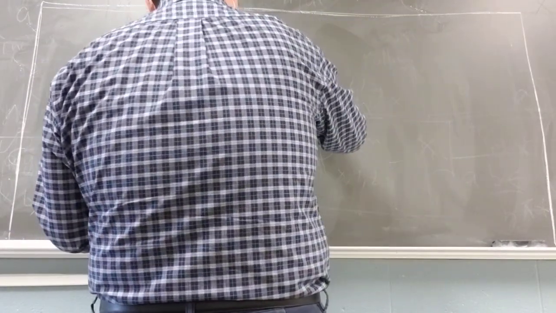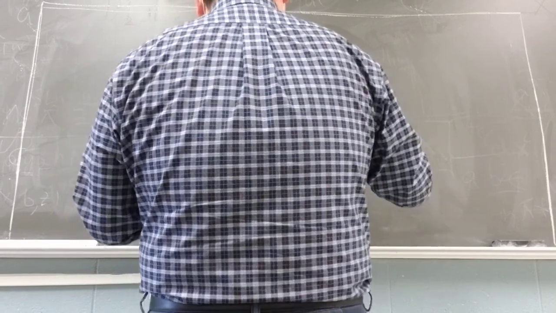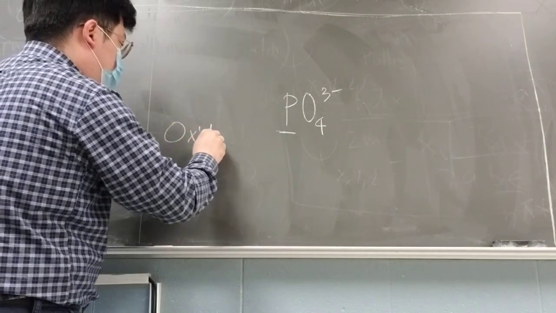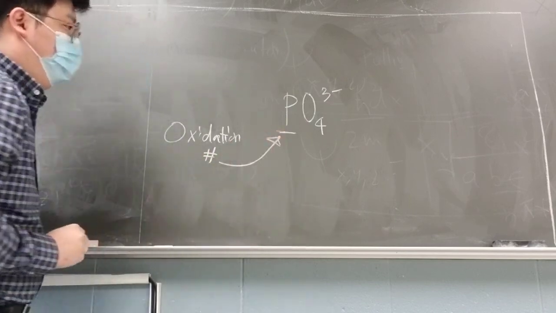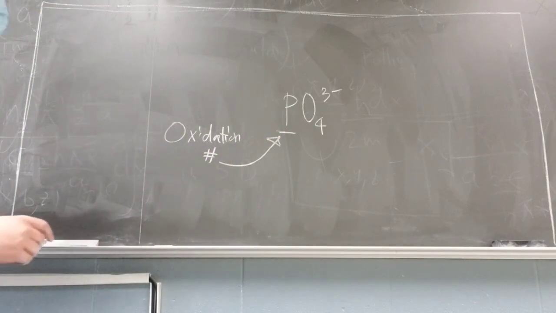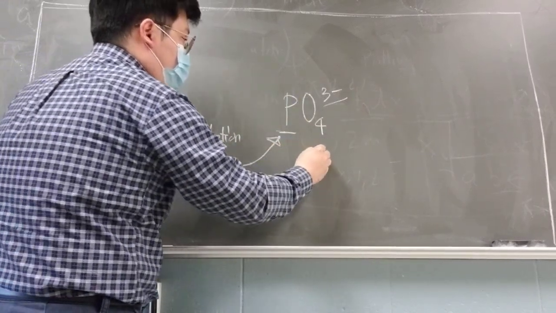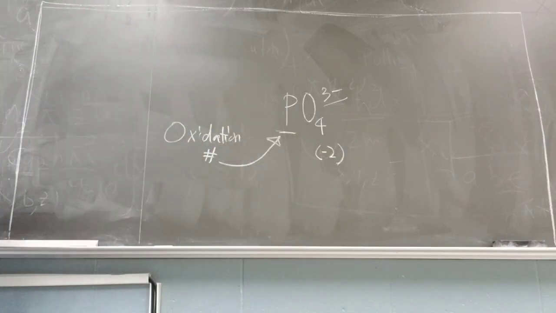Oh, okay. So if you have this one, okay, if you have phosphate anion, I want you to find out the oxidation number for phosphorus right here. Okay, in phosphate. Okay, and the formal charge is -3. Okay. And one thing I want you to remember is the oxidation number for oxygen is -2. Okay, so use those numbers for finding out what might be the oxidation number for phosphorus in your phosphate.